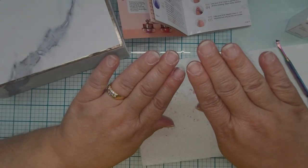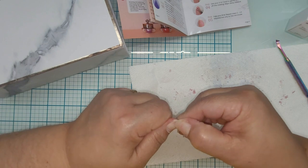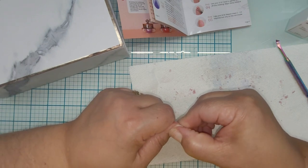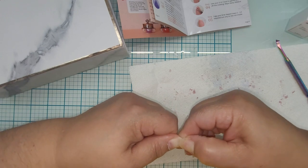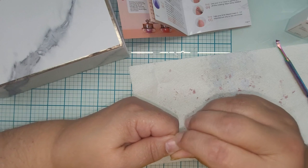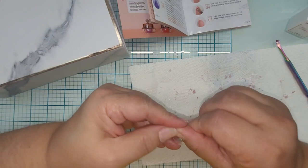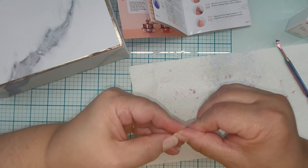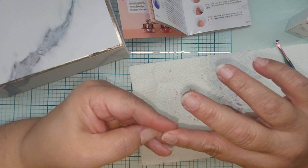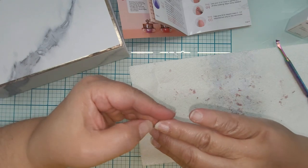Guys, that did actually a pretty exceptionally good job of getting the product off. You can see in some places I went in with another fingernail to kind of scrape it off, and it's just because I have a better feel like that than with that tool. I can really feel where there's still maybe a little chunk of product, and honestly, it didn't take much to work it off. So I can honestly say this express remover does what it says it's going to do, and it does it quite efficiently, honestly. Didn't take as long as I expected.